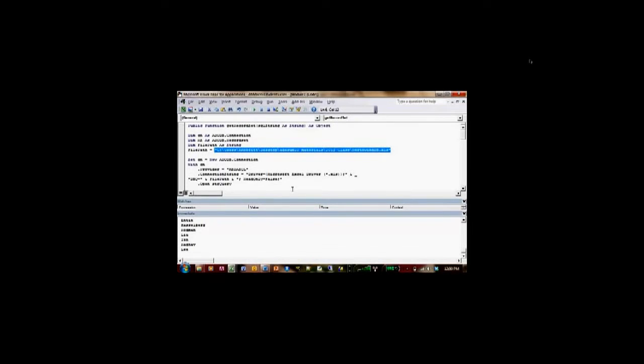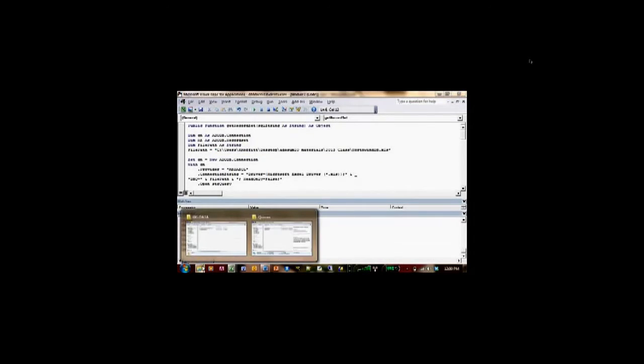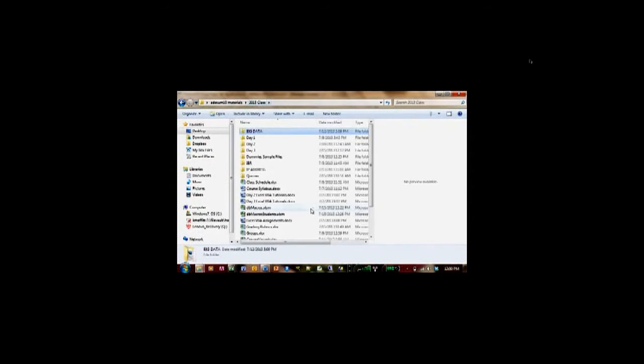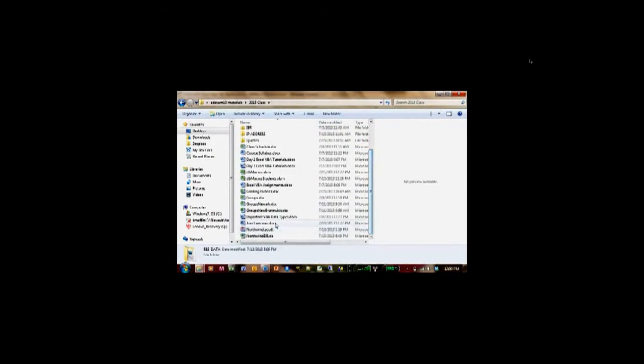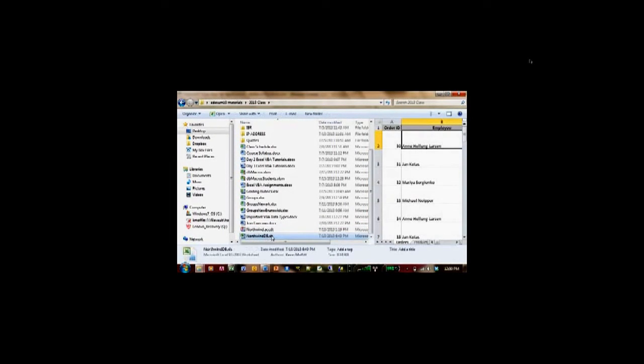So if it's in your C drive, in your users directory, you need to write that whole path down right there. Copy it. How do you copy it? What I do is I go to where that database is in my computer. It's right here. This is Windows, if I click here, it highlights the whole path for me. This is just the path, so I can copy and paste this, and then put another slash and write the name of the file.